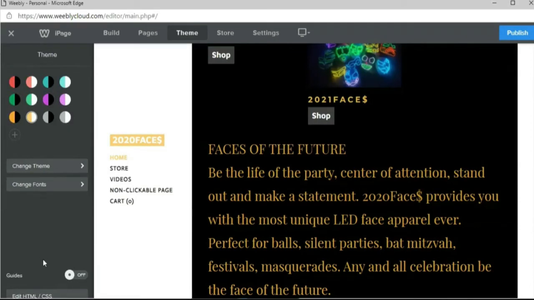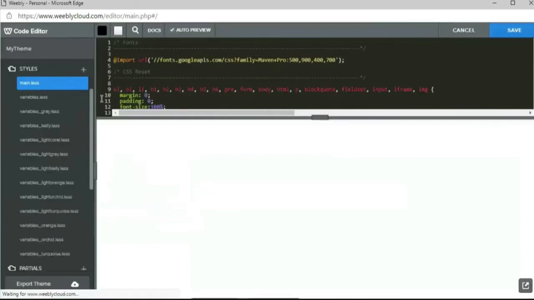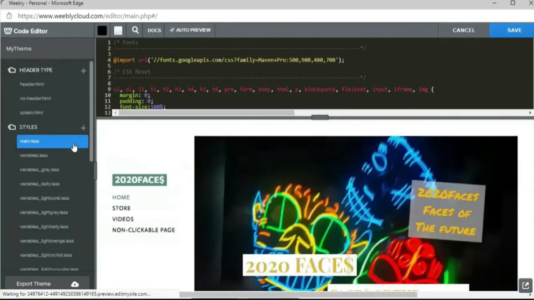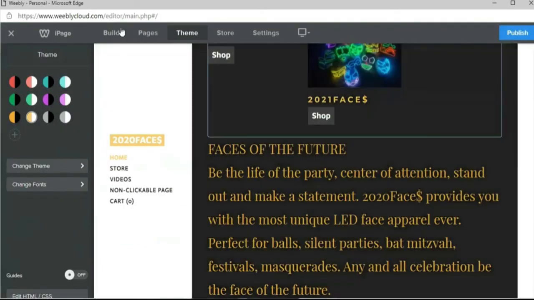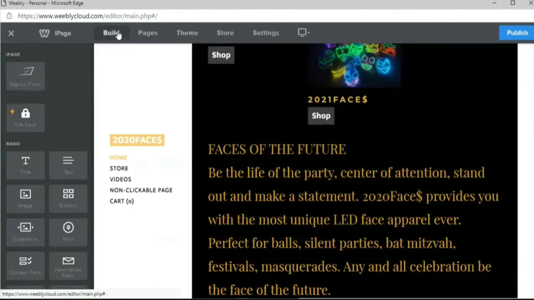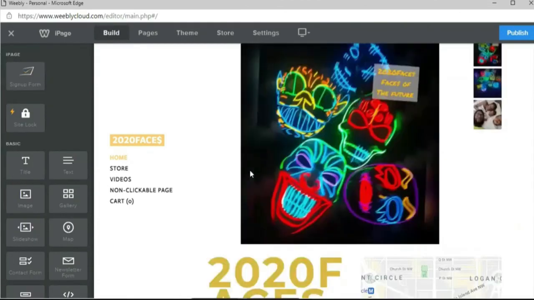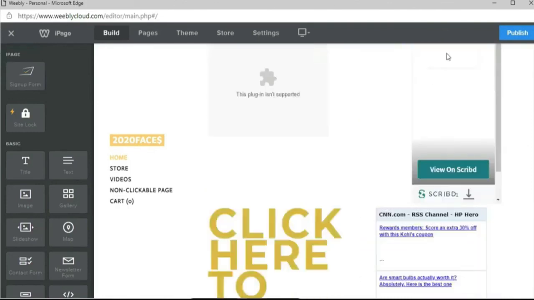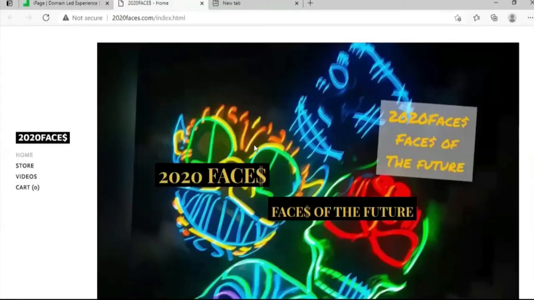If you know any CSS or HTML, you can add it here, but the whole point of the drag and drop builder was not to be dealing in code. I know a little bit of it. I don't really go in there because it's so interconnected. And here on the builder, publish. So all these changes I just made to my site, I'm going to show you my site, how it is now. Here's my site.